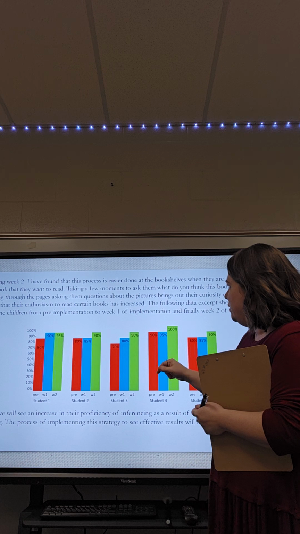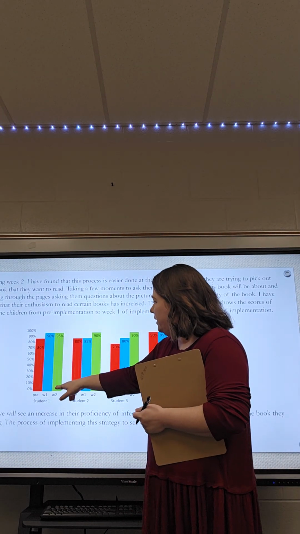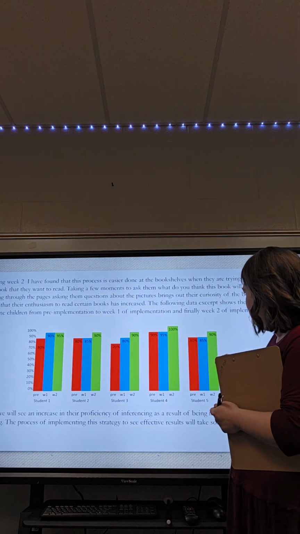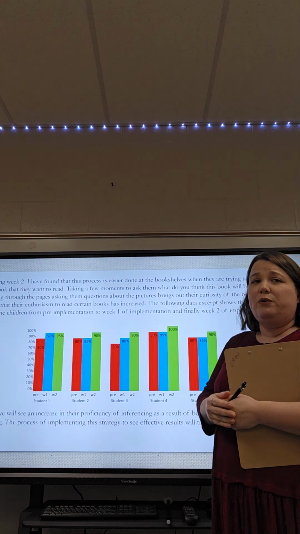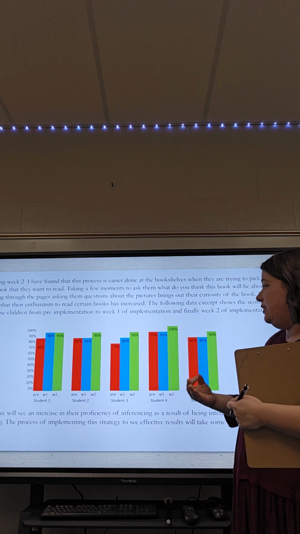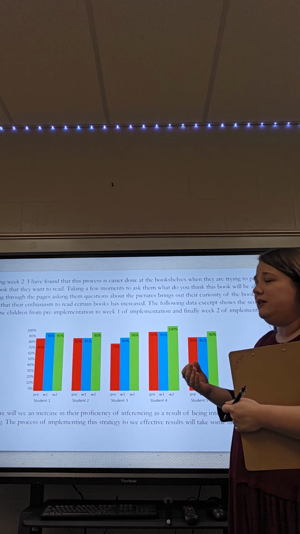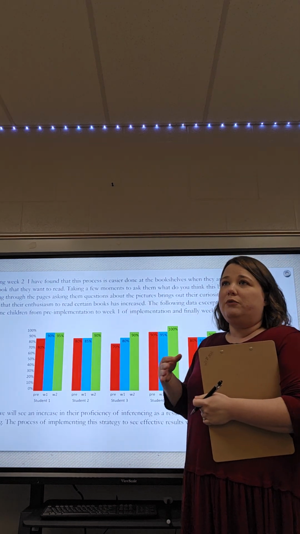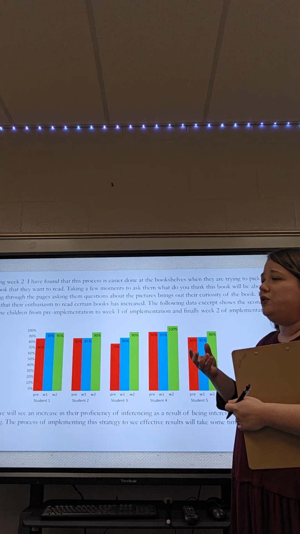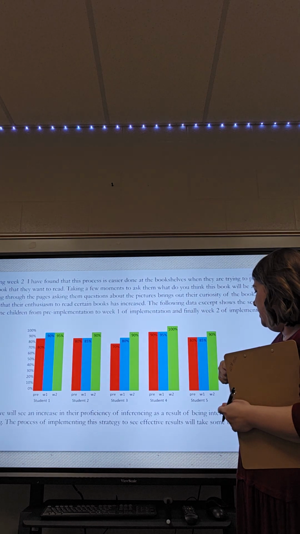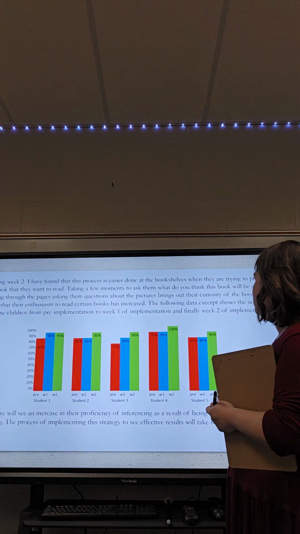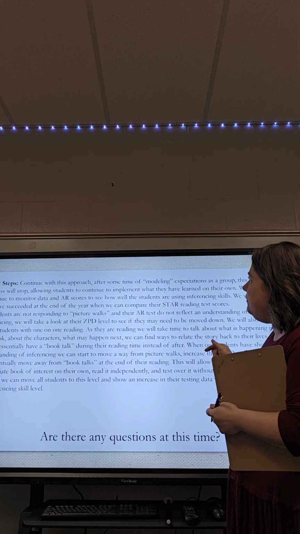The second week scores, you can see they are in the green. So we've got the pre and the red, week 1, week 2, and how they have increased as well. I do believe we will see an increase in proficiency as a result of being interested in the book that they are reading and using the picture walk and book talks. It allows them to talk more about the book and what they've read and to have those recall skills. This will take some time though. We will need to see the end of the year results to see if this is really working.